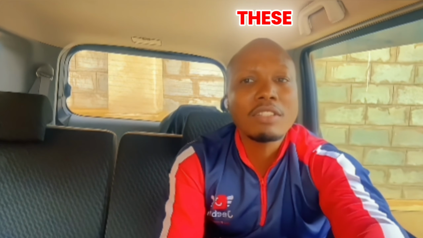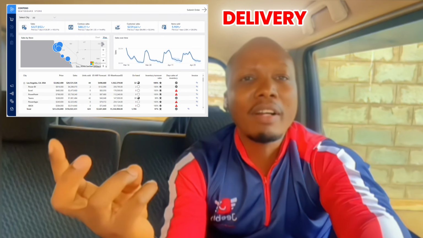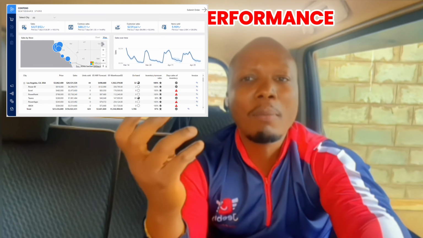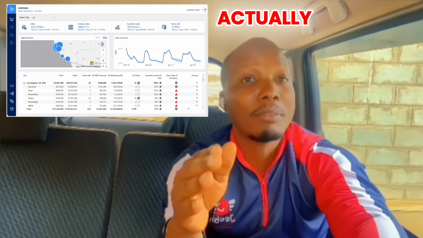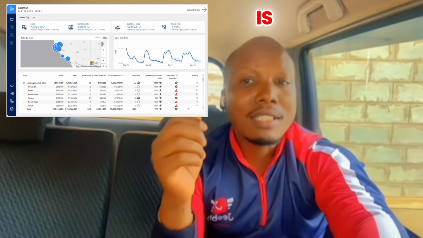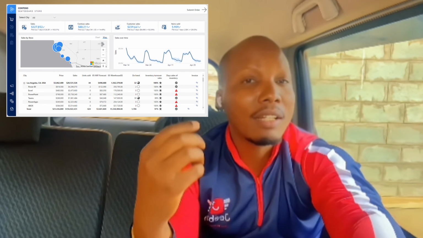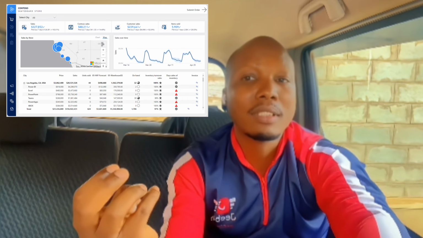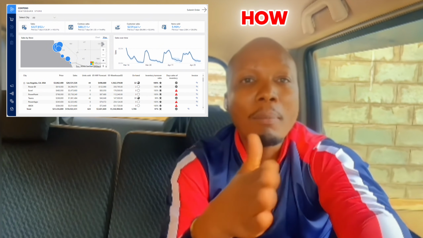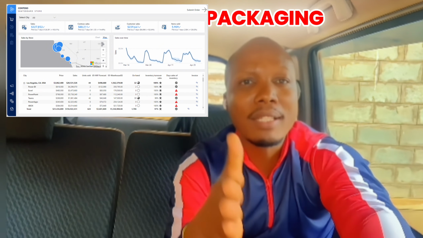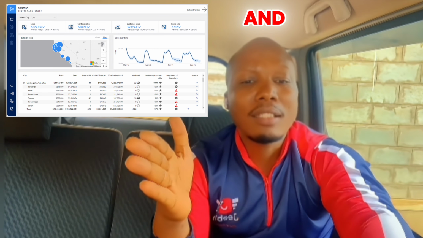It helps them to make quick decisions. And examples of these reports, we have inventory monitoring, we have delivery tracking, we have sales performance dashboards, and actually, you don't call it a dashboard. It is a sales performance report. There are production reports. People are looking at how machines are producing, how packaging is being done, and name it all.